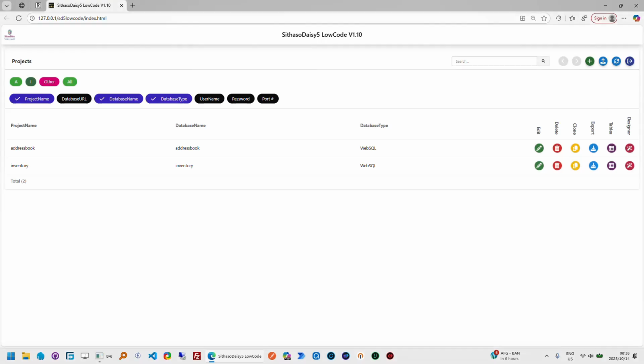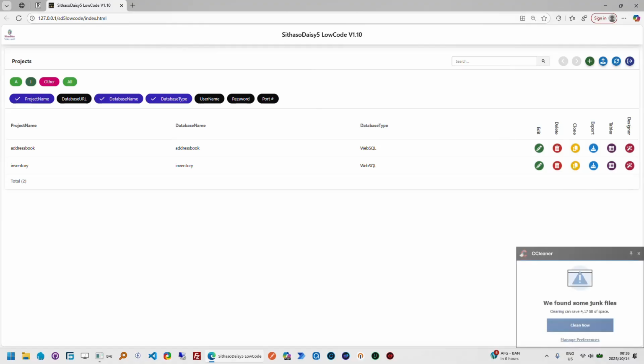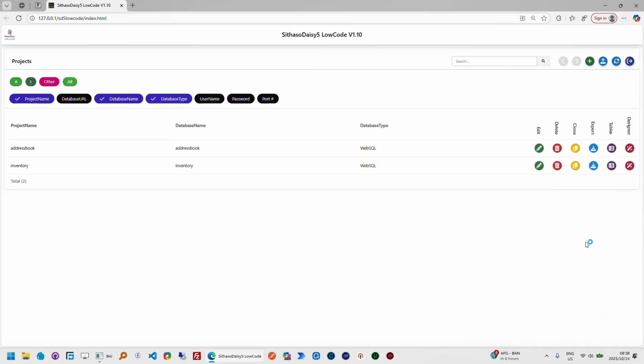Good day. In most of the applications that we have developed with SithasoDaisy, one of the important elements has been the base layout in terms of structuring your application.